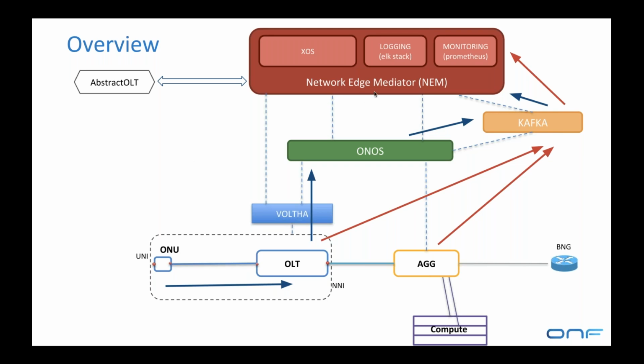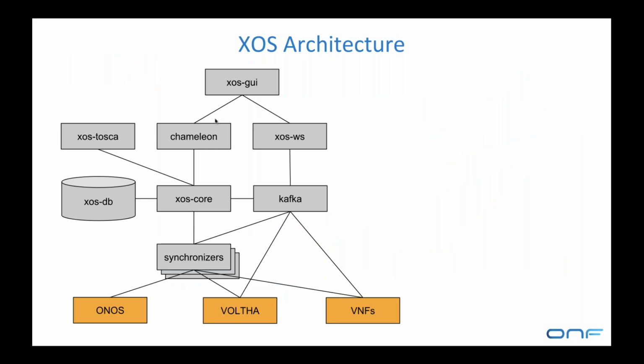So now we're going to crack open NEM, and in particular XOS, to understand what its components are and what they are doing. Probably some of you have already seen this picture. These are all the components that are involved in XOS. This Kafka you see here is the same Kafka that was brought outside of NEM in the previous slide, because it's more of a platform Kafka than an NEM Kafka, but it plays a key role in the NEM functioning.